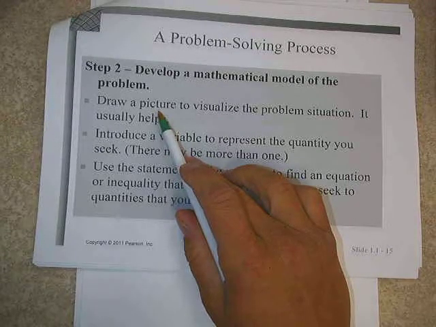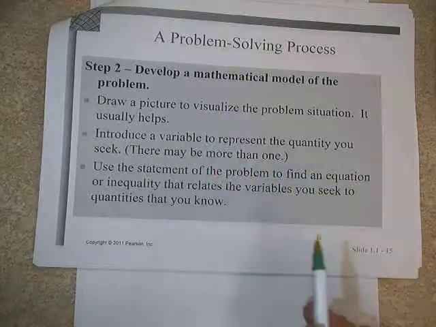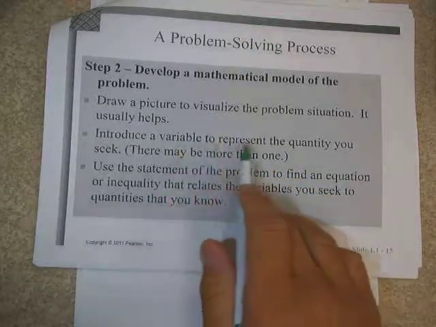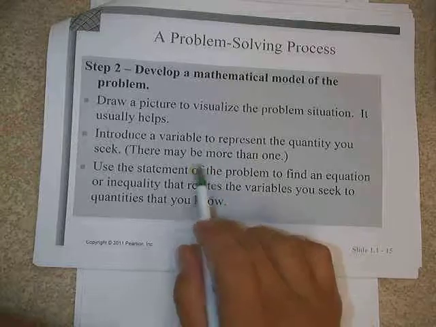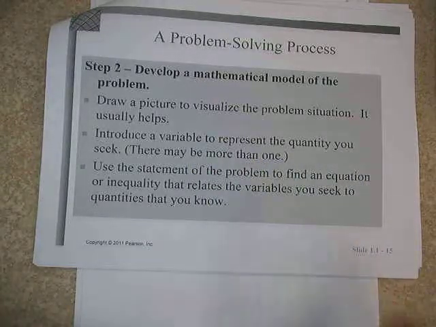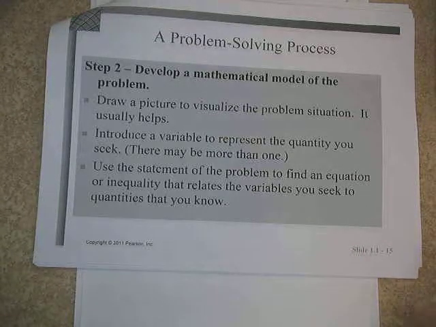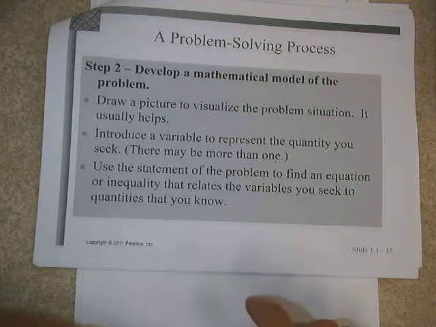And once you have a better understanding of the problem, then we go to step 2, which is to devise a plan. Which for us is generally going to be to develop a mathematical model for this problem. We had some problems earlier where I said draw a picture, especially if it has to do with some kind of shape. Draw a picture is a very good strategy for problem solving. Introduce a variable that represents the quantity that you seek, keeping in mind there may be more than one. So if we're looking for some kind of time in the problem, then maybe we use the variable t. If we're looking for an area, then maybe we use the variable a.